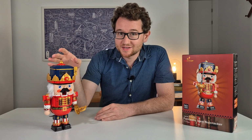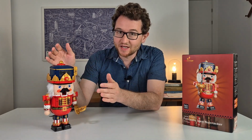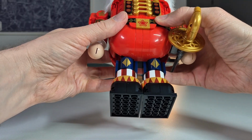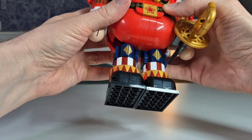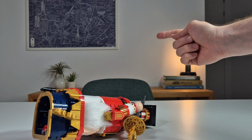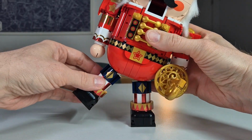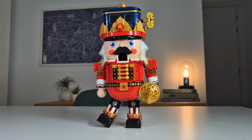Another small criticism is that it isn't the most stable. The mechanism and size of the head make it very top heavy, so it tends to wobble. The bottoms of the feet are just standard plates, so you could attach a larger plate for stability, but as it stands, well, it doesn't stand all that well. The legs are somewhat posable though, so if you do put a plate or just like to live dangerously, you do have some options here.